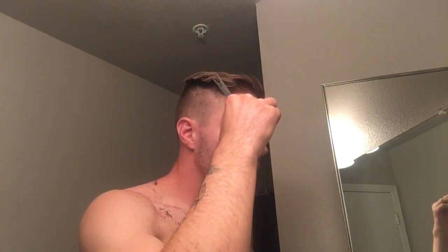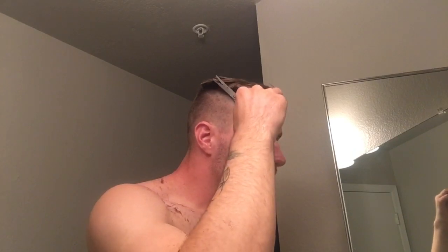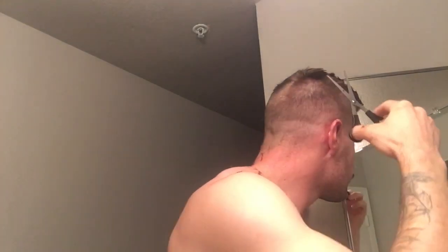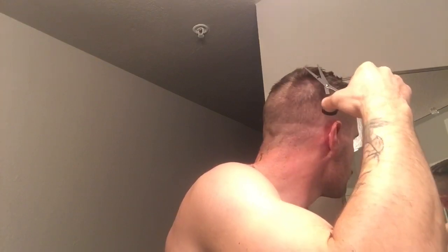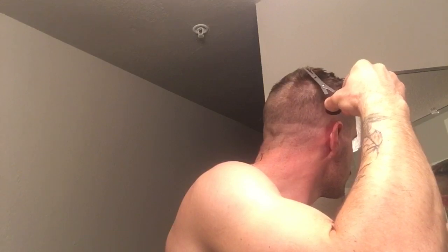It's too long on top. It's starting to hang over and make this ugly shelf. So I'm clipping the ends of it. And my hair, this is right before I jump in the shower, so it's kind of bedhead, but it's basically how my hair would be day to day. So I'm not doing anything special with it. I don't think there's any product in it at this point. It's just natural hair, and I'm trying to cut it how I want it to be styled. So it's not symmetrical by any means. It's very customized to my hairstyle, to my head, and to how I would normally style my hair.